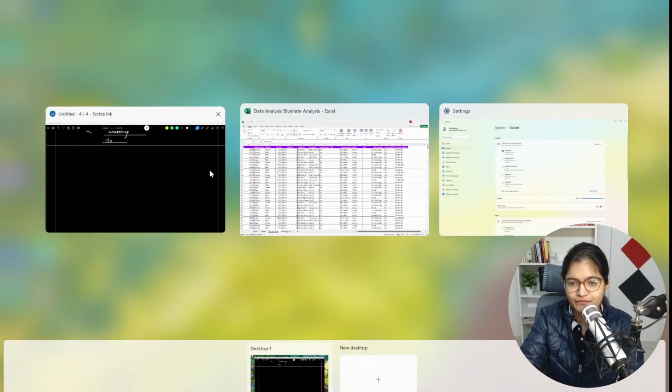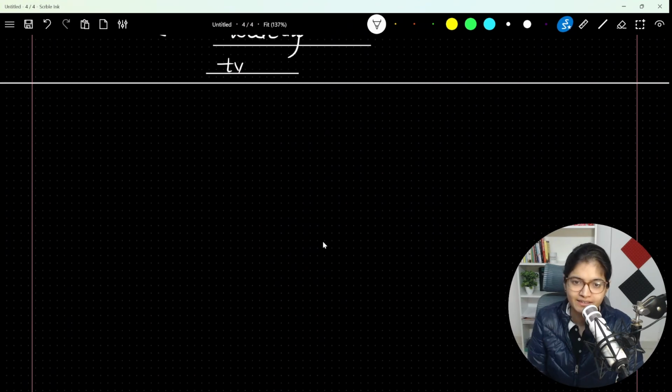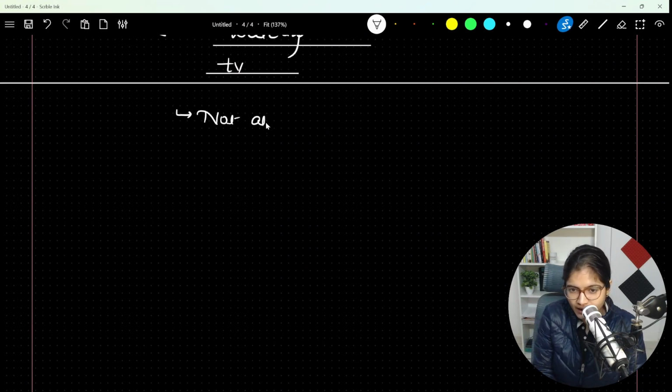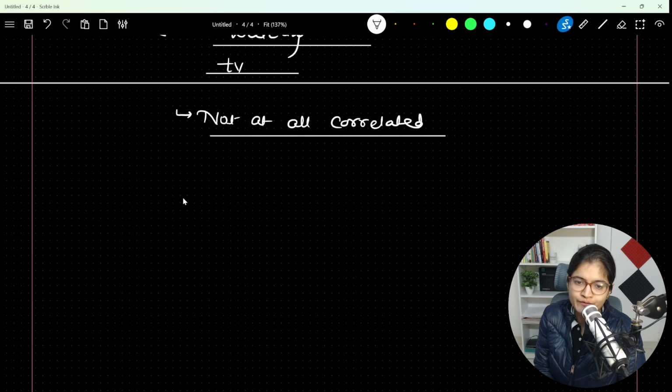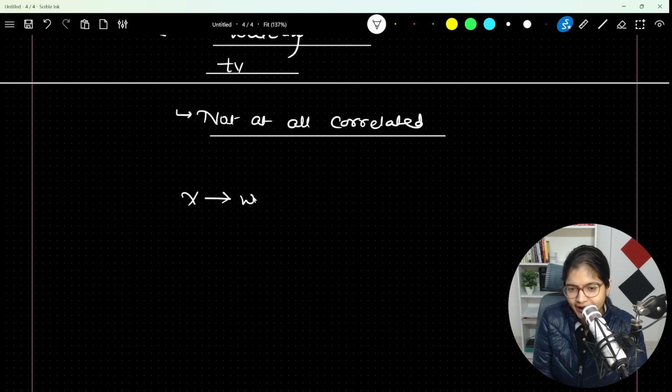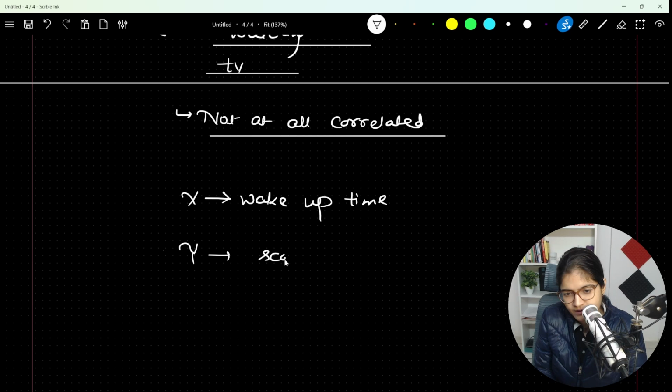Let's say you have two features that are not at all correlated. For example, one feature X is their wake up time, at which time they usually wake up in the morning, and another feature is Y, again a score.